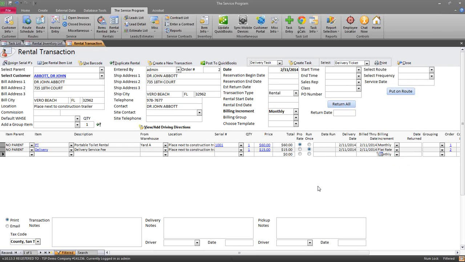We don't want any prorating. I just want to charge $15 the first time we bill for this transaction or this order. That's what run once means. Anything flagged as run once would only be billed the next time this transaction goes to be invoiced into QuickBooks. It would not show up on any future billings.